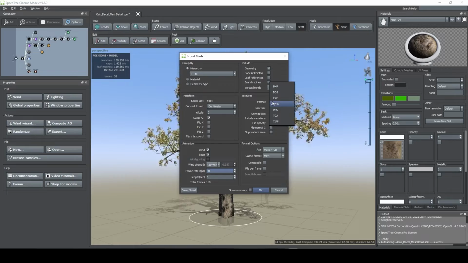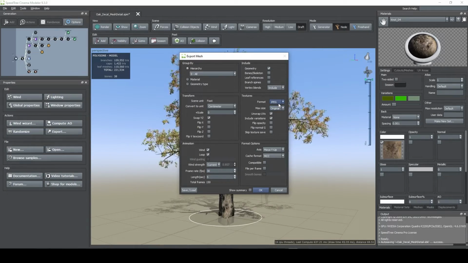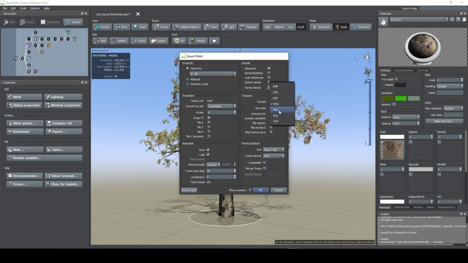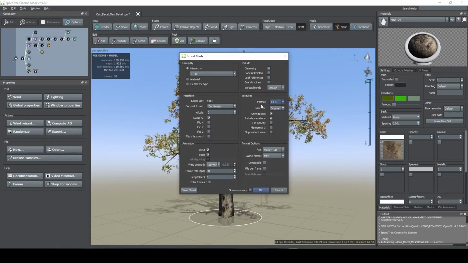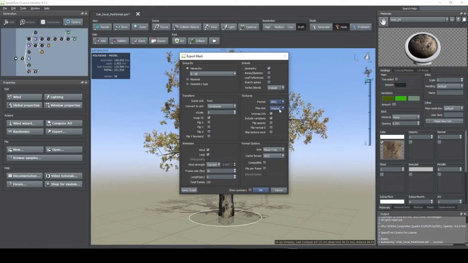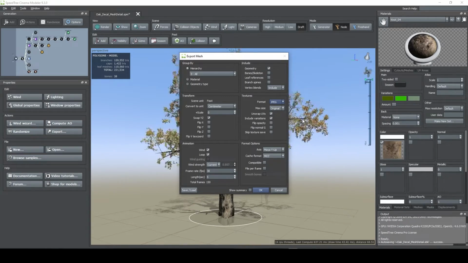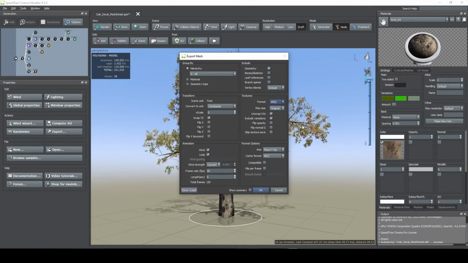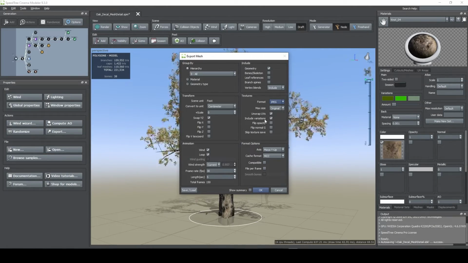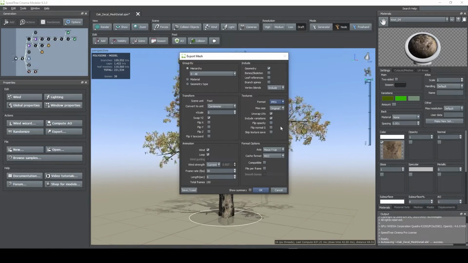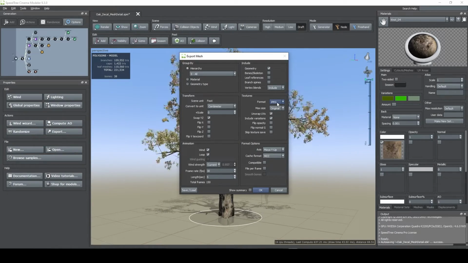So formats, try to choose JPEG so you don't run into problems. I used to choose PNG, but if the texture has issues, you go through a lot to separate. You first want to separate the meshes of the tree, then reassign the texture to each leaf, the trunk, the stem, and all that, and that's a lot of work. Unwrap UV, yes. Include variation, yes. So it makes sense to choose JPEG.